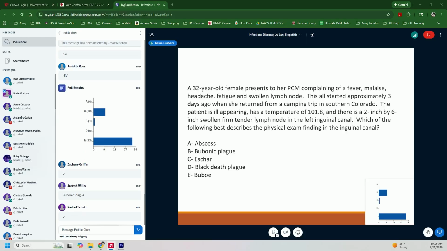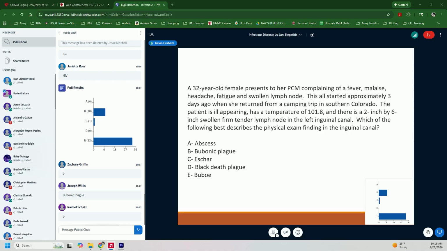Absolutely. This is one of those test-taking skill set reminders. We are not asking in this skill set or this test, what is the condition? It's very specifically to an exam finding. And it's a pretty classic exam finding for bubonic plague. You'll see that on all kinds of tests throughout your career. And so, is it in the correct area of the world? Yep, that southwest corner of the United States.